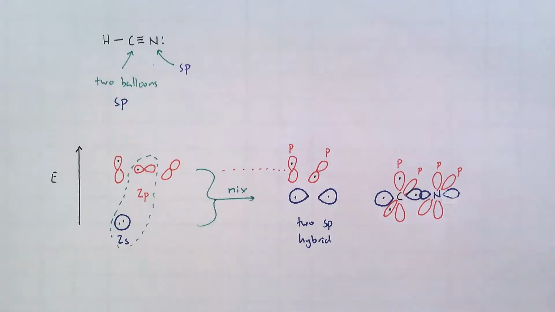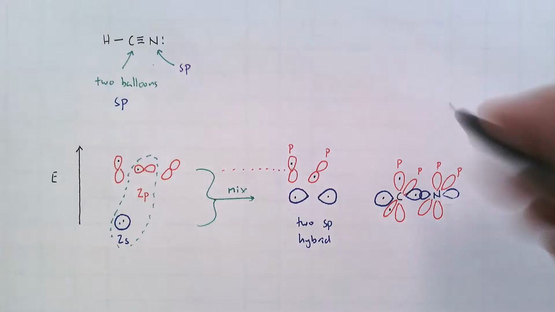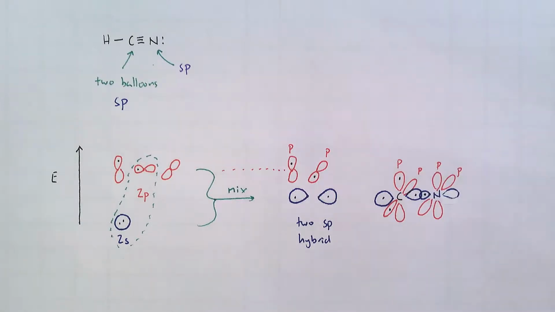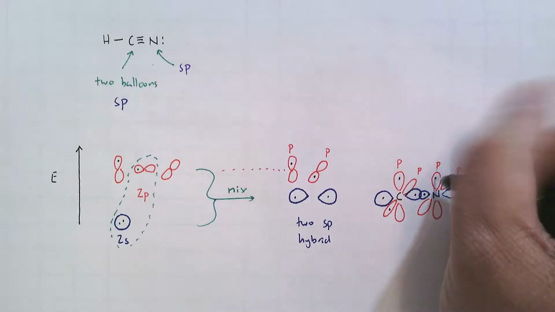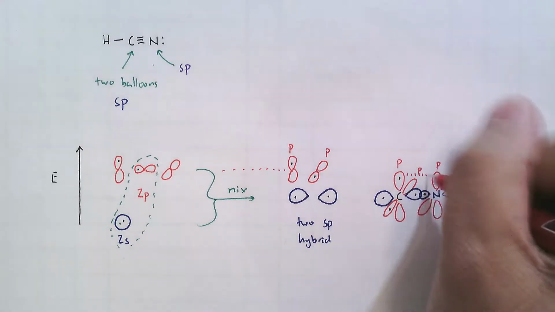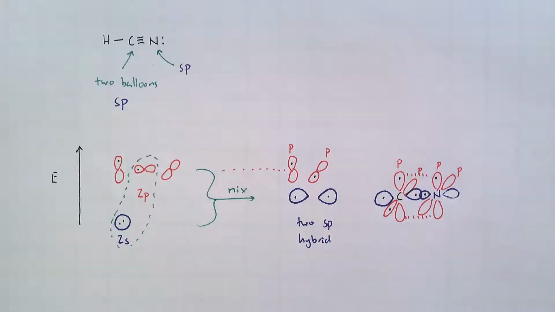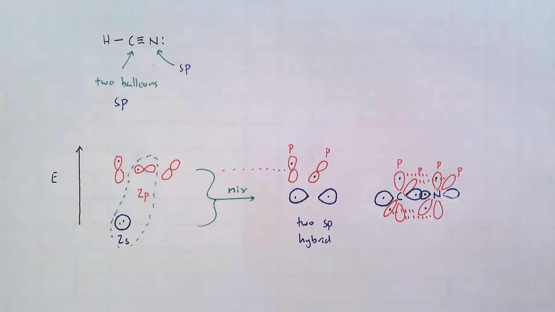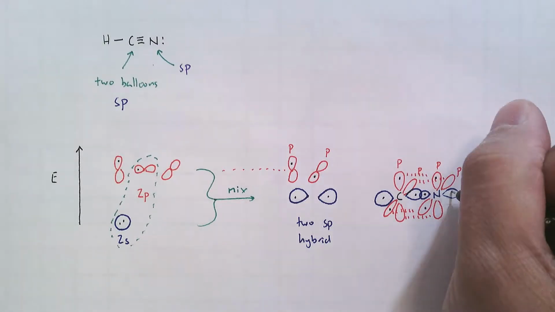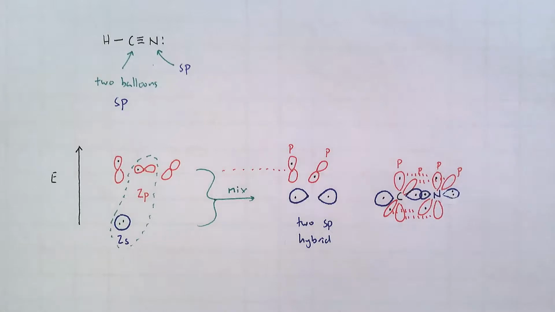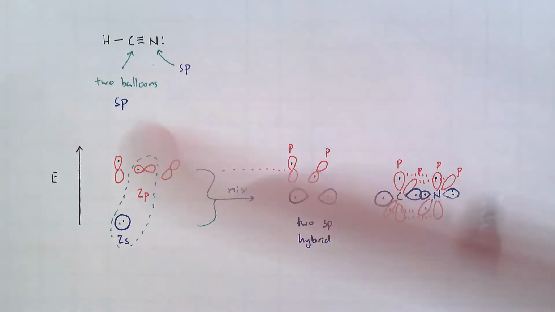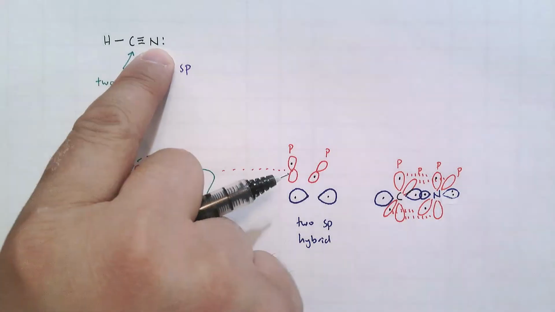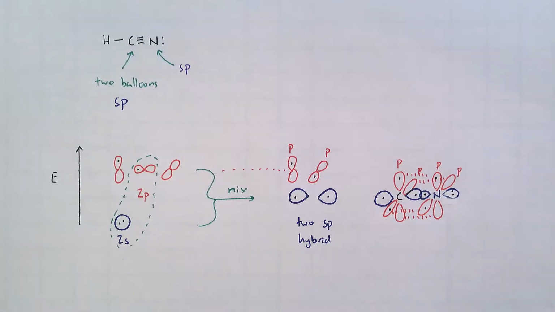So here's the trick. Nitrogen has 5 valence electrons. You could fit one there, make a bond. You could fit one here to make a bond with this p orbital. So it is going to get a little bit crowded. You could fit one here to make these two p orbitals make a bond. That's only 3. You realize that we have the fourth and the fifth one in the same sp orbital. So the lone pair, we're not going to have to worry about this for this course, but the lone pair is in an sp hybridized orbital. That is the picture. Oh, we're not done yet.